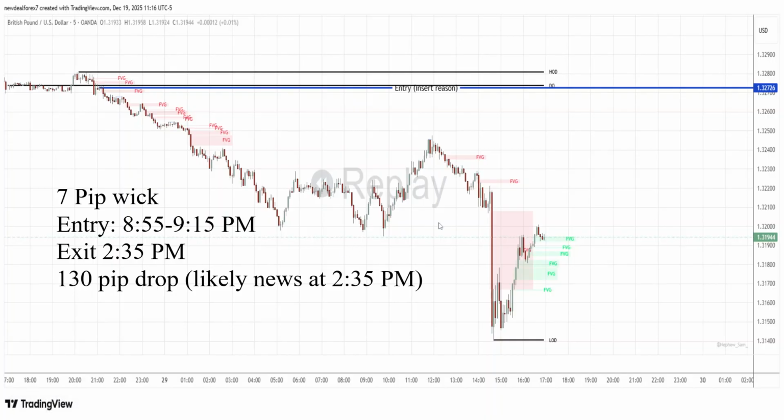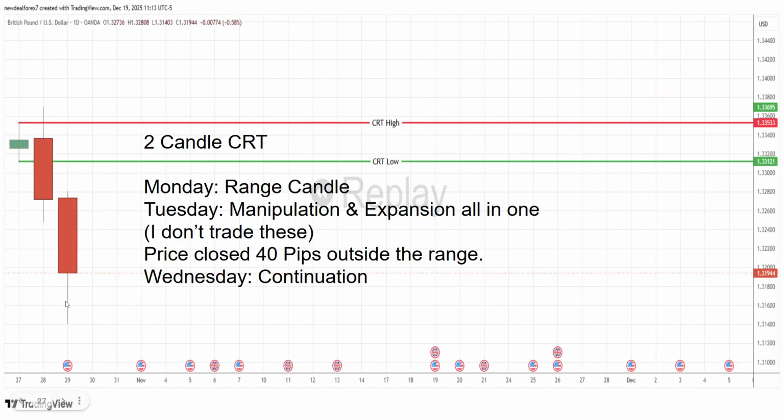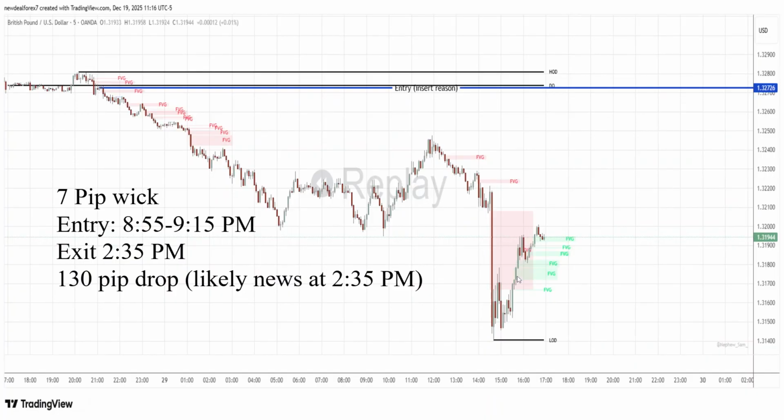I don't know if there was news this afternoon or not, but it did come and it just dropped like a rock. So this would have been a 130 pip drop, but as you can see, price then swiftly retraced. And so this wick right here is this price action right here. It just retraced the rest of the day after this sharp drop. If you see a big drop like this, that was one of your main signs to go ahead and just get on out.